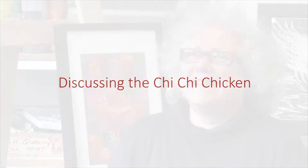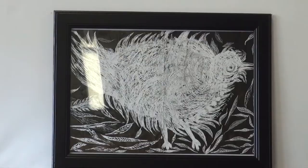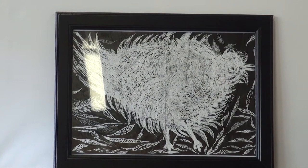The chicken was really fun, the way that I discovered how to work on that paper, because this is a very special, very shiny black paper that is just inviting to do unusual stuff, and I really never did any animals or anything like that. So it's the first time that it came out of the blue, that I scratched it with a very thin wooden stick. I started to do that, and it just became a chicken. I didn't know where I was going.